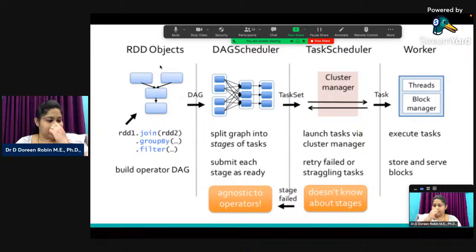All right. So the first step, you have an RDD object, resilient distributed dataset. From that RDD, you are going to build a DAG. Then the DAG scheduler splits the graph into the different stages. So first stage, you need to do that, second stage, and eventually submit each as ready. Once the tasks are split and ready, from the DAG scheduler it goes to the task scheduler. In the task scheduler, it figures things out, and then the cluster manager assigns to the worker node. So these are the four steps: RDD, DAG scheduler, task scheduler, and worker.